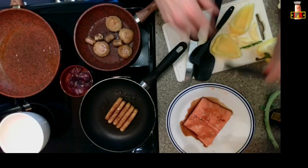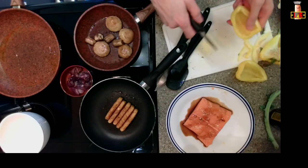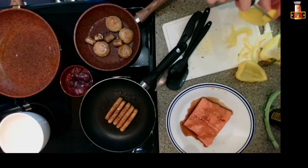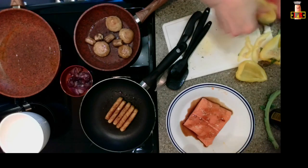So what we're doing, also for the ground crew, so let's carry on doing these. I'm just going to do that into like finger things. I'll put it into a glass of water and stick that in the fridge. Nice and cold and fresh.